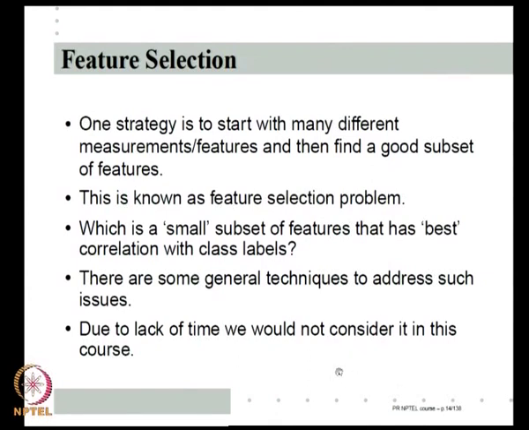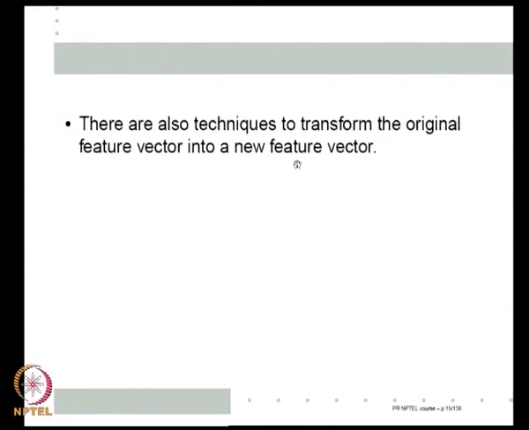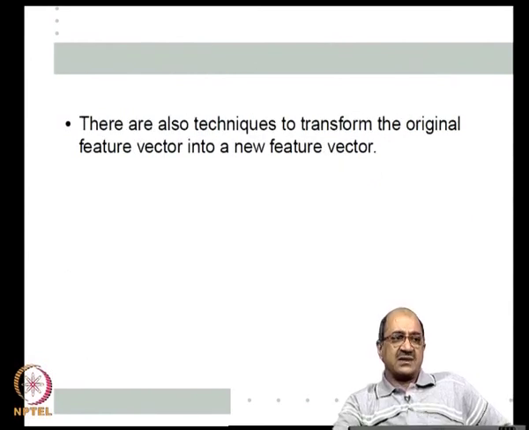With that, and also because it takes us a little outside the purview of what we want to discuss here, we will not be considering this. However, I would like all of you to know that there is a lot of work on how one can select a subset of features. As I said, there is also another way of looking at getting better features.